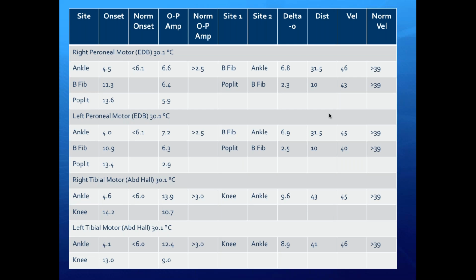We want to look at the onset latency, or the distal latency of the distal segment, the amplitude of all the segments and of all the nerves, and the velocities across each different segment. So we do a general screen of the data, and we compare that to a norm, and try to identify what's potentially abnormal.